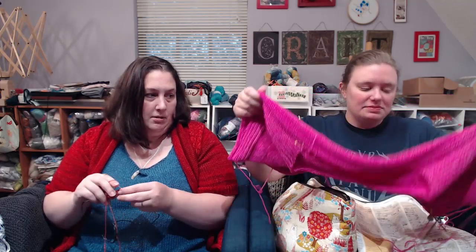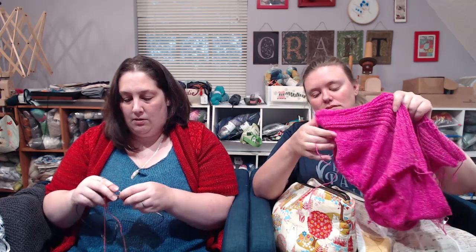Not split, right? Yeah, everything's joined and then the sleeves are split off. Oh, the sleeves are split. Okay. Yeah, that was my confusion. So the sleeves split there. So I'm like 2.5 inches past the sleeve split.